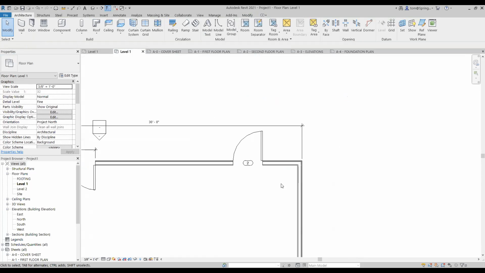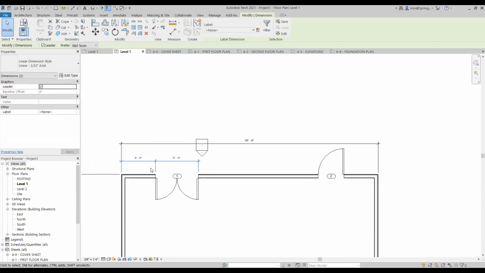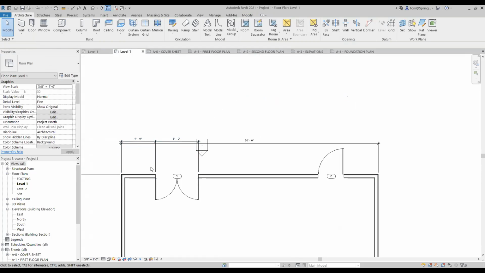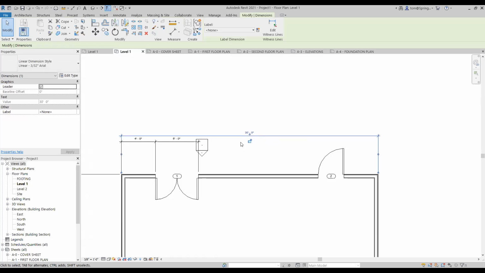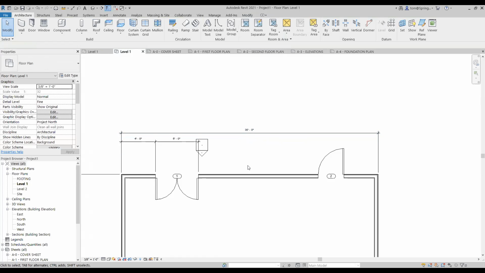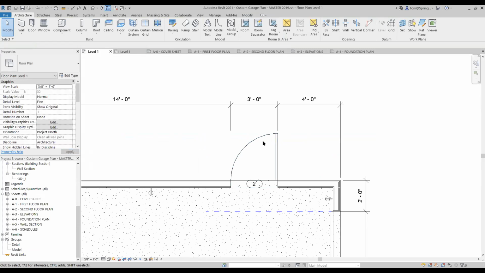Then what I would do is begin to put my string of dimensions along here. I'm going to take these and bring them up here like this. And this 30-foot dimension, I'm going to move this one up. Even though I don't have the other one, I would include that just for your own sake of orientation. I'll leave that one in place right there. I can turn that off later. So that's 4 feet, and let's take a look at this other one. Now that I've got that, that's 4 feet, and then that's number 2.